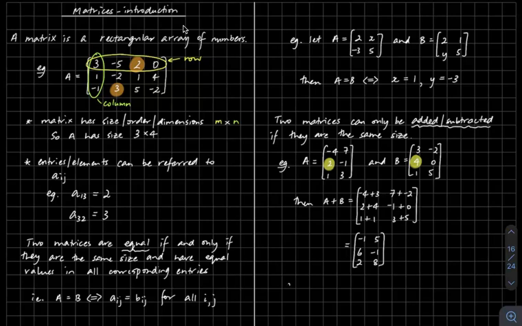What about if I went B minus A? Now I might just write in the result here, so I'm doing B minus A. I won't have space to do in the working as well, but that means I'd be taking 3 and subtracting -4 for the first one. So 3 take away -4 would be 7. -2 minus 7, -9. 4 minus 2 is 2. 0 minus -1 is 1. 1 minus 1 is 0. And 5 minus 3 is 2.